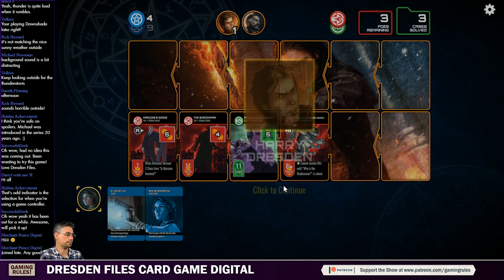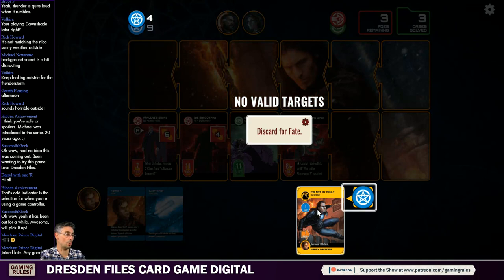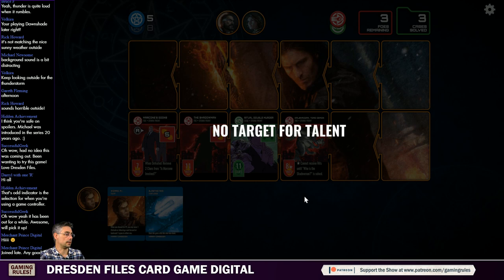Harry's turn. Harry has one card left. It's an overcome card and we have no obstacles left. So we're going to be discarding that for fate as well. Okay, so we've still got three foes left. This is not ideal, but we're about to go into the showdown.